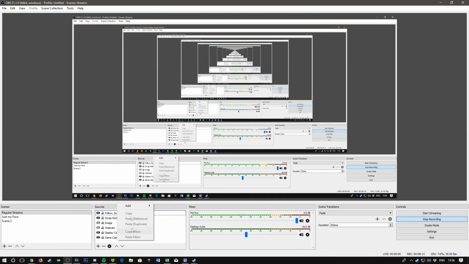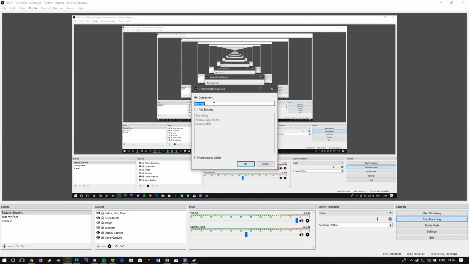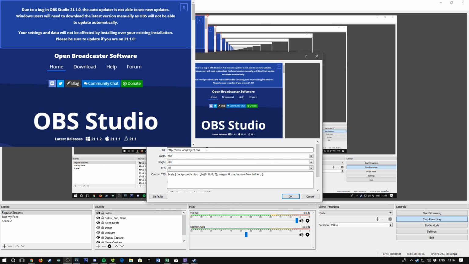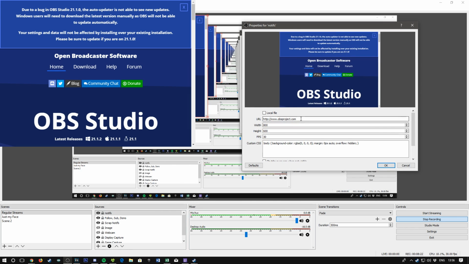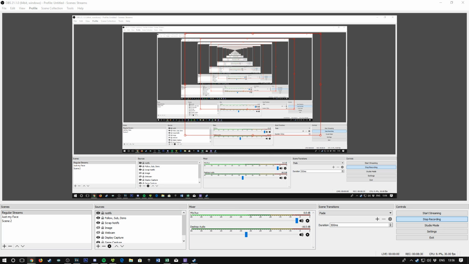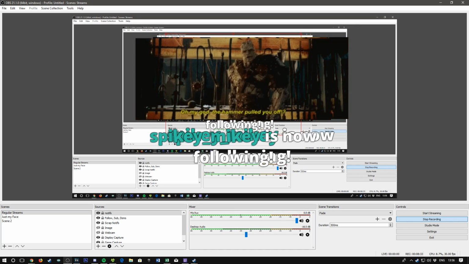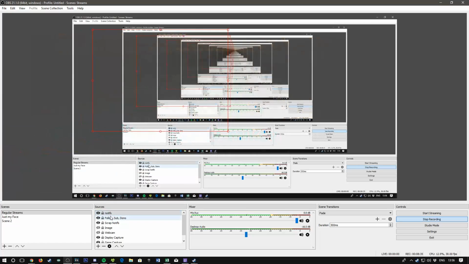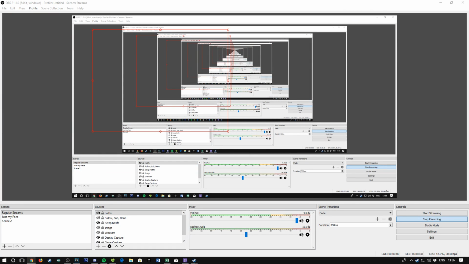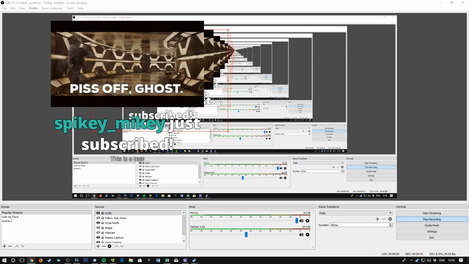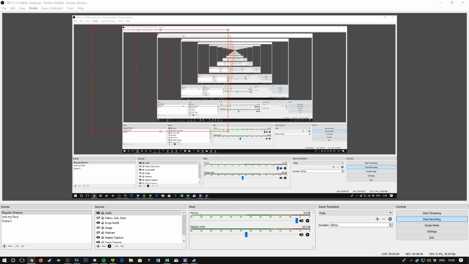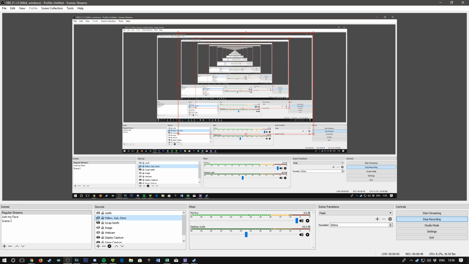Then you go back to OBS, click here, add browser. Then you can name it whatever, like notifs, and you'll see that pop up. That's meant to happen, don't worry. And then you put the URL there, and then it disappears. If I do a test follow real quick, it'll pop up twice because I've got the notifications and the follow and stuff like that. So if I hide that one and do a test sub, boom, we've got the Korg piss off ghost, which is my favorite thing ever. So yeah, that's how you do that one.